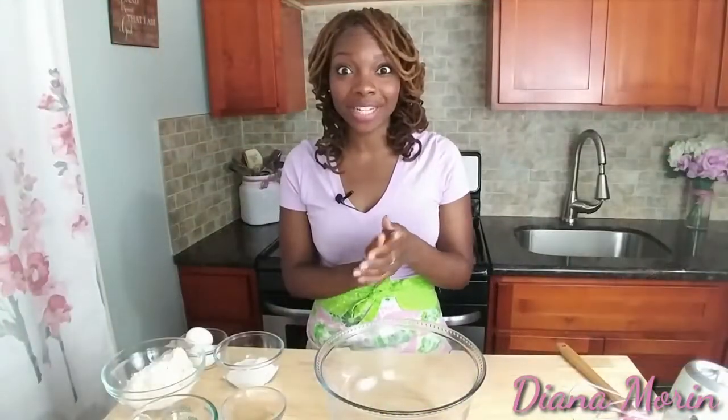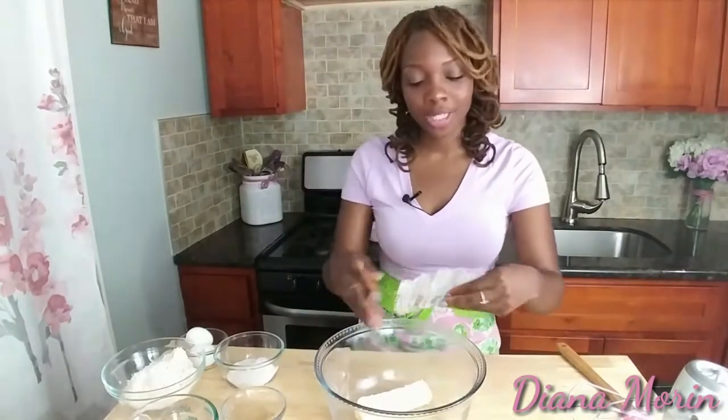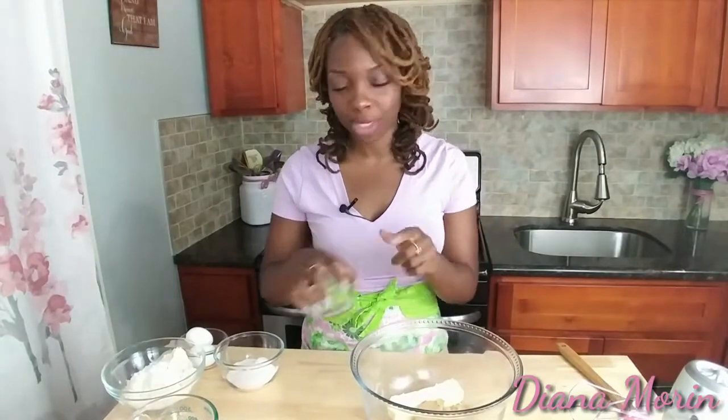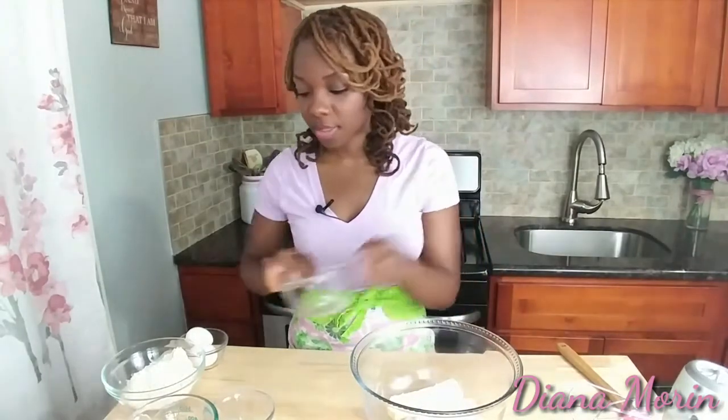So let's get started. First I have a stick of butter, softened to room temperature. It's equivalent to about a half a cup. And then I have a quarter of a cup of brown sugar, I'm gonna put right in there, and 3/4 of a cup of white granulated sugar. Put that in there also.